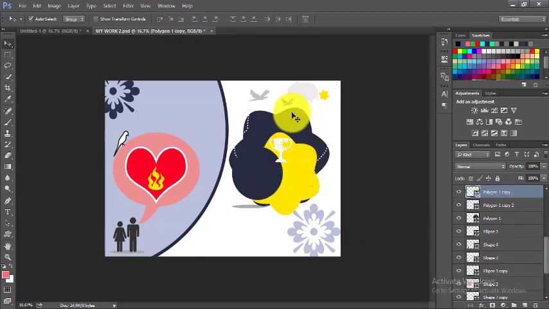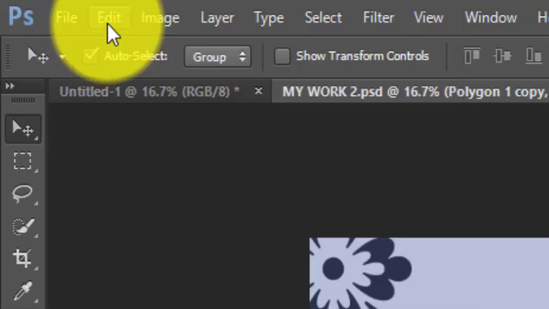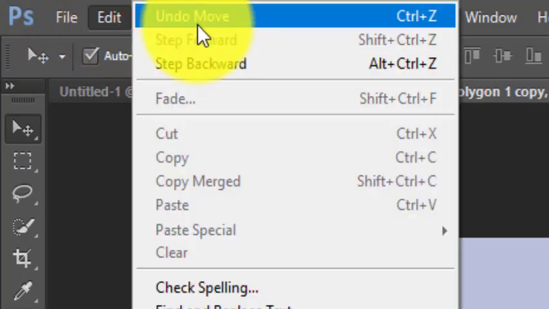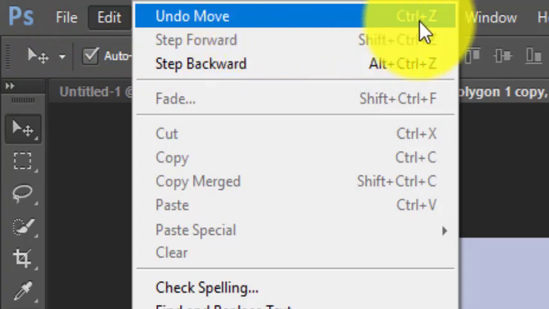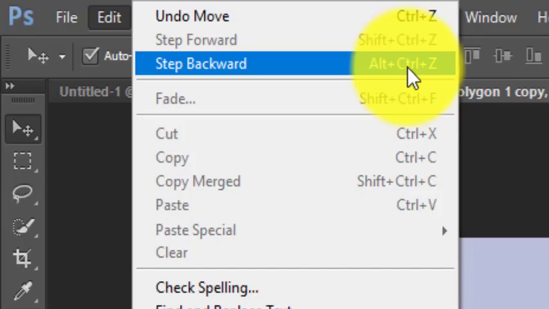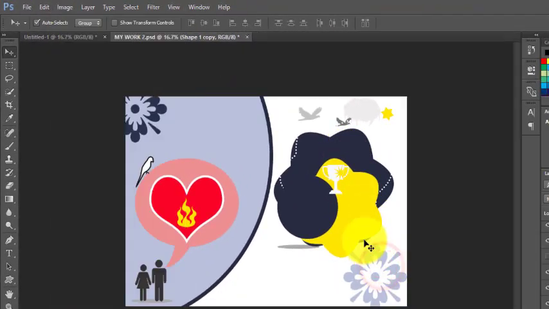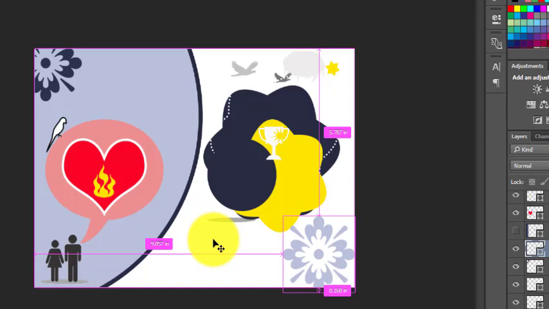All right, now I've scattered the work. How do I get back to it? Using the undo. Yes, you can come here to Edit. You see Undo Move, Control Z, Step Forward, Control Shift Z, Step Backward, Control Alt Z. So if I want to undo numerous times, because when I press Control Z, I get only one move. I'm not able to get the whole thing.